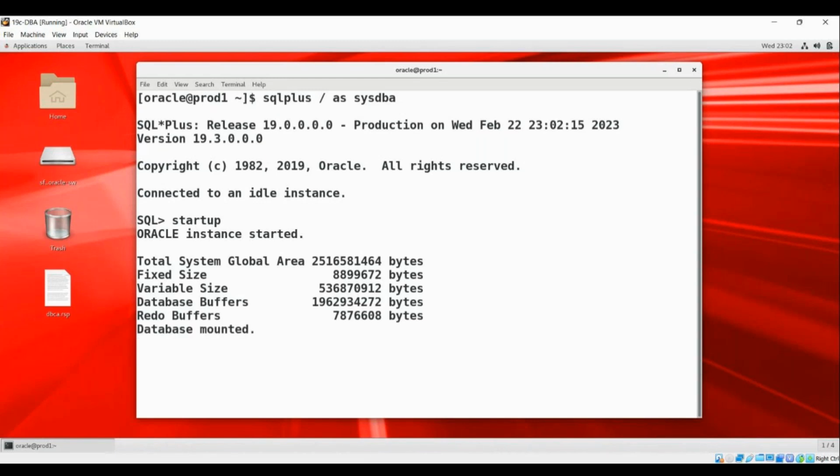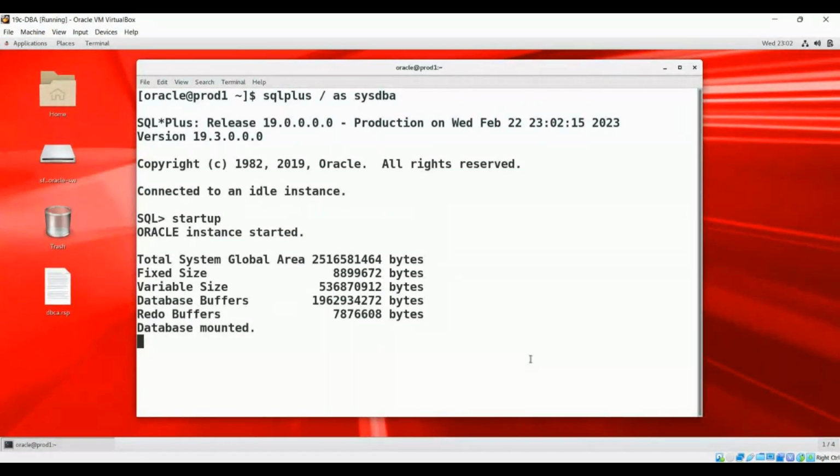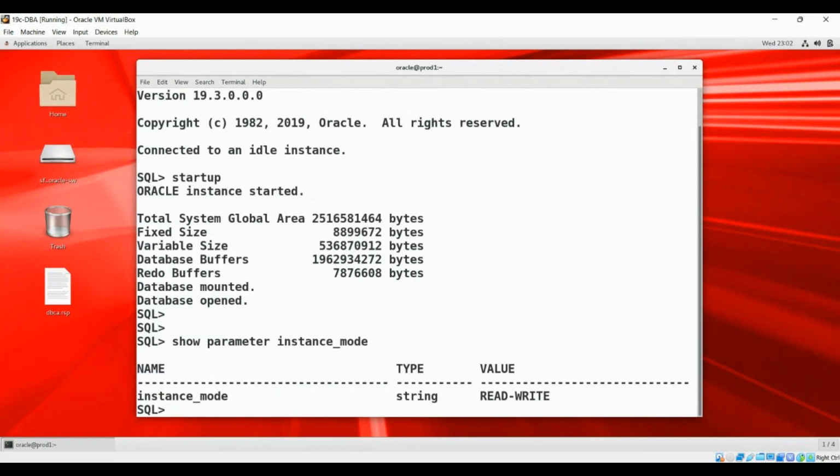Then after that it will say database mounted, and then it will say database open. This is the way your database works. Now show parameter instance_mode. See that instance_mode is read write. If you want to change to read only, you have to change this parameter.